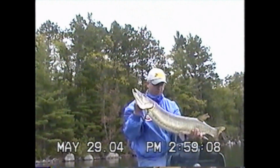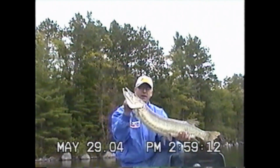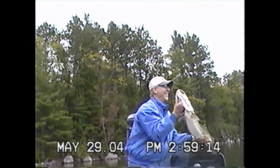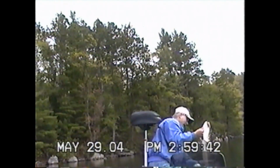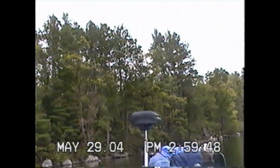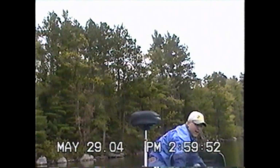One quick one here for the video. Hang on, I got a crappy shot. Nice fish. Here, you gonna measure him? Yeah. Look at old Mossback. Look at his back. Oh, yeah. I'm gonna weigh him too. Oh, never mind. He's got a bite mark in his face. That's spawning. Maybe it's fine.